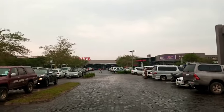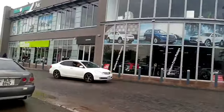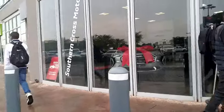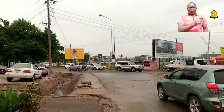Then there's a dealership for one particular car, which maybe I don't like so much. Haval is a pickup truck, but the best of them all, the cars you can see here, there's the Mercedes-Benz, the latest ones, of course, GLS, Mercedes-Benz. Haval pickups. So this is Southern Cross. So these are the dealerships. They also deal with Mitsubishi. You can see a Mitsubishi Pajero.